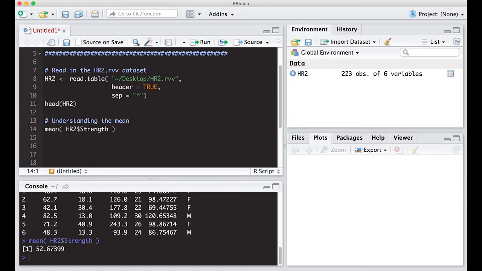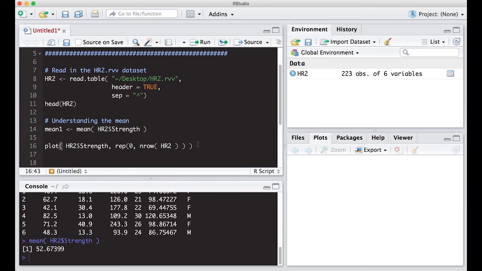So I'm going to write this into a value. I'm going to call this M1, or mean 1. I'm not going to call it mean because mean is a function and I don't want to overwrite that. All right, so I'm going to make a plot here, and I'm going to plot my HR2 dollar sign strength, and I'm going to repeat 0 like I did before for the number of rows that HR2 has. And this should give me an interesting picture that we've seen before.